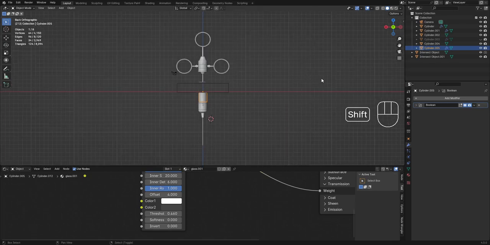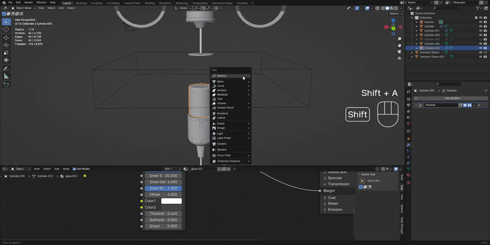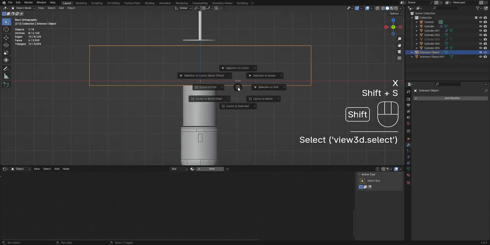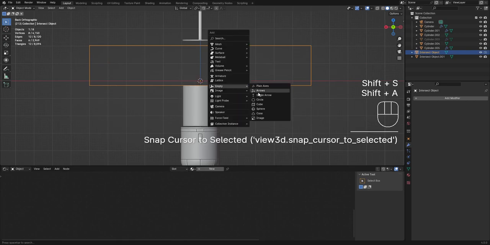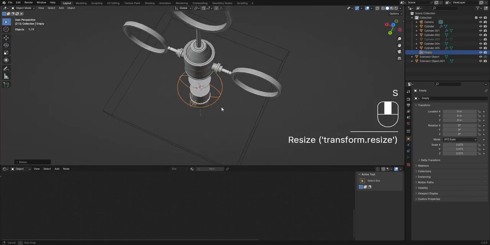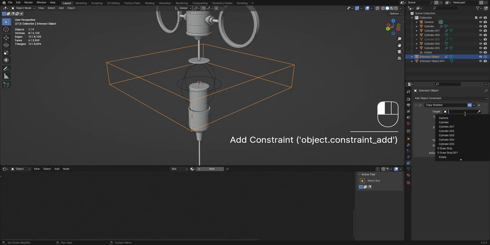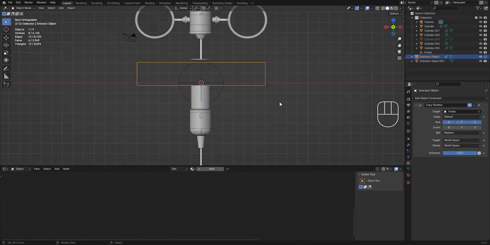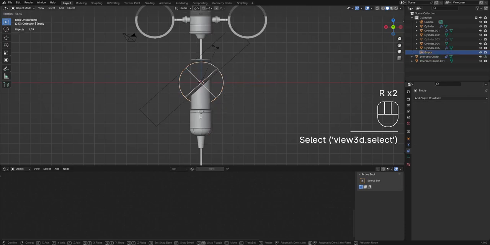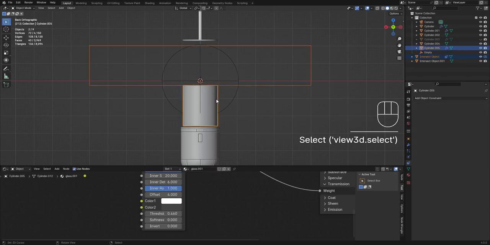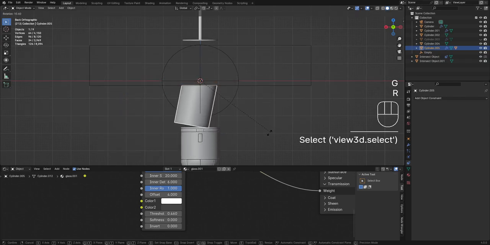We're going to create an empty. Position of this object here. This is just a representation of an object. So, constraint. For the Boolean object, add a constraint, copy rotation, use the empty. So, when you rotate this, it won't rotate. But if you rotate the constraint, you will rotate this object here. So, we parent this to this. Whenever this moves, it follows.